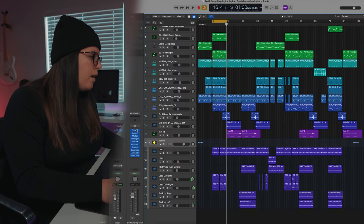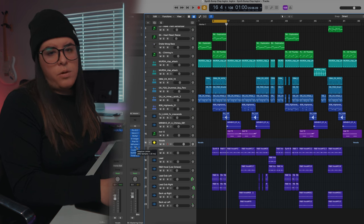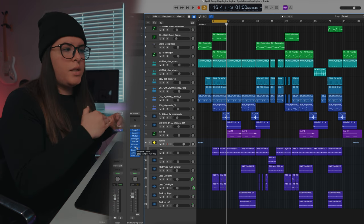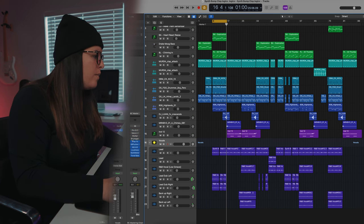So that's basically it. That's all I have on the mastering chain. If you were to take away these metering plugins, all we really have are 1, 2, 3, 4, 5, 6, 7 plugins, with the seventh one just being the limiter, which is basically a volume knob to tell us to make it louder. So again, let me show you a before and after with the gain matching.